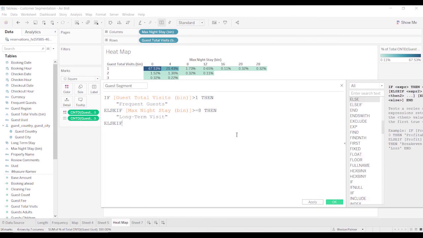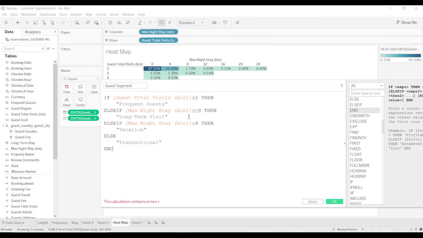Now we can say if the max stay in the bins is equal to 4, vacation, and then everything else is going to fall into transactional, because some people just need a place to stay for the night.